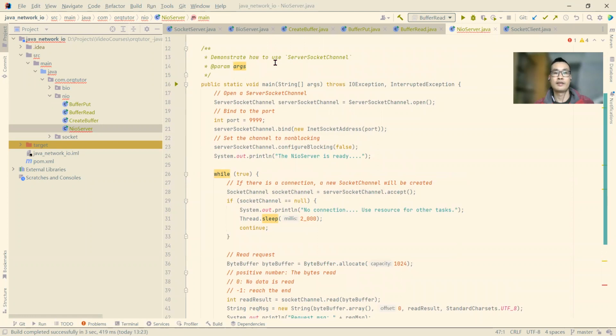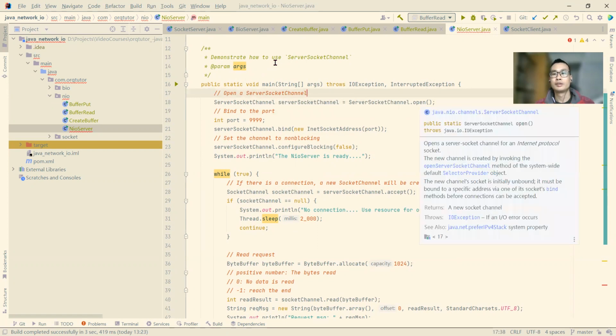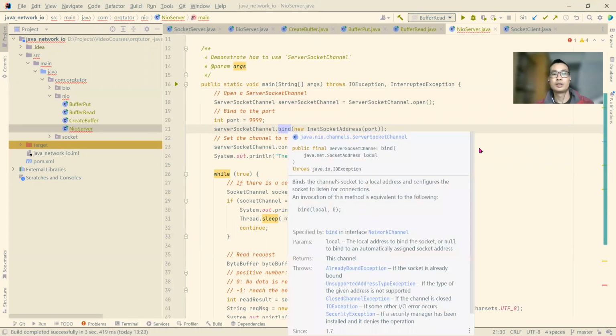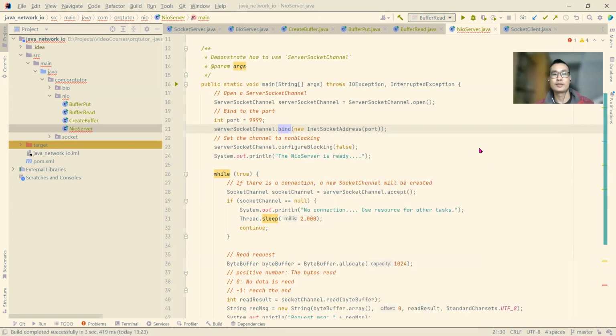Okay, let's take a look at this code. On line 18, we use the open method to create the server socket channel. It opens a server socket channel for the Internet Protocol socket. Once we have the server socket channel, we bind to the port, using the InetSocketAddress.